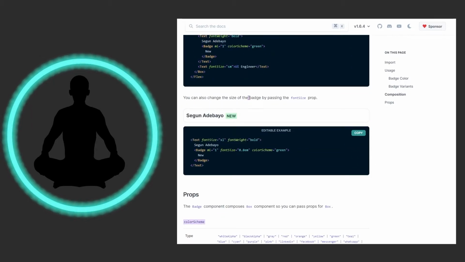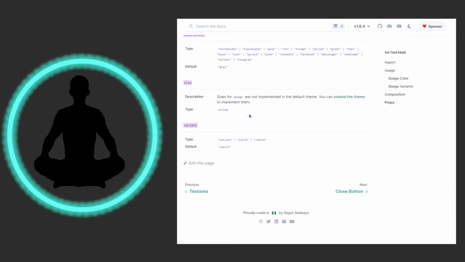It says you could also change the size of the badge by passing a font size prop. So we have the font size in here. We have XL font size. Actually, sorry, I was looking at the text here. You could use font size right here. This is 0.8 EM, and so this is actually substantially larger right here. Imagine if you wanted to pass 15 pixels in, 30 pixels, whatever valid font size property in here, you could do so as well. If you wanted to pop out a little bit more to get some more attention, you could do that as well. And once again, there's all the props here at the bottom.